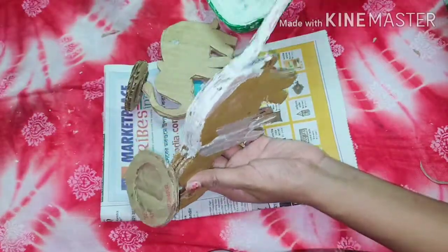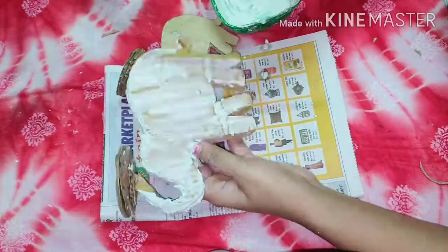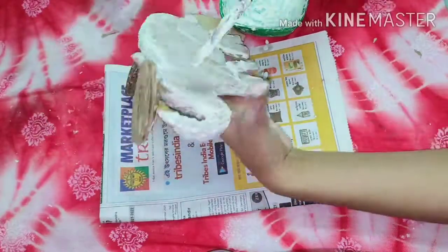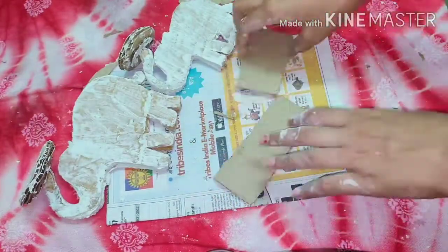Apply white cement mixture and let it dry and then paint it using any color of your choice. Take a small cardboard piece and place the elephant on the cardboard using hot glue.